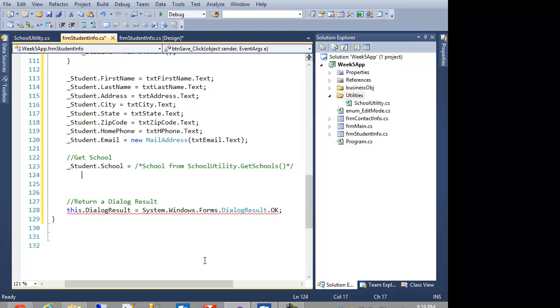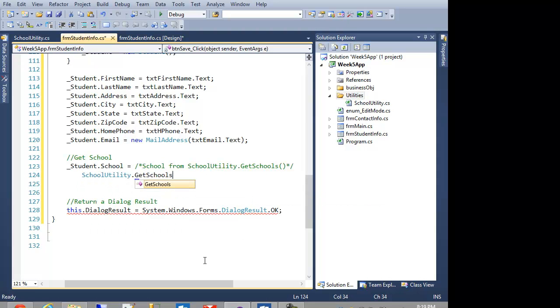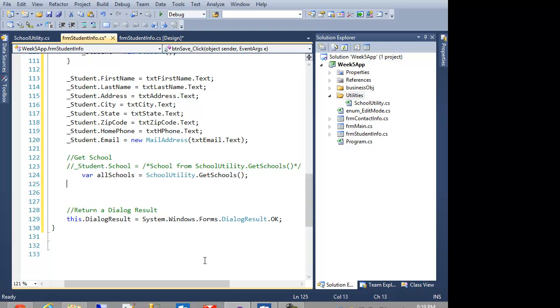Now to do that, it's not realistic because in order to get schools, I have to say school utility dot get schools, probably stored in this variable. Let me just comment this line out. And then I have to do a loop.